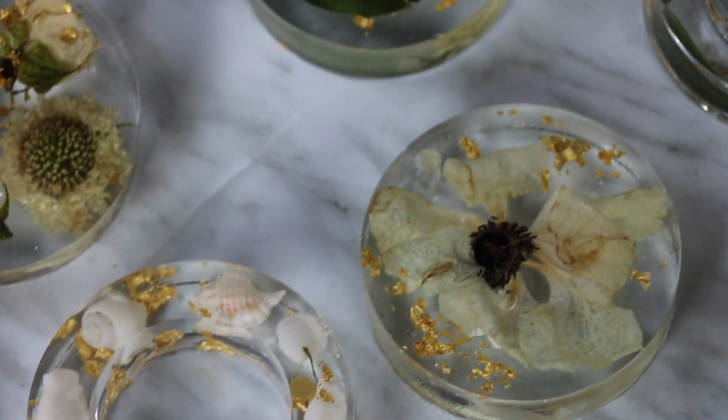Again, we are so happy with the results. They're just so beautiful and we know that we are going to enjoy these for years to come.